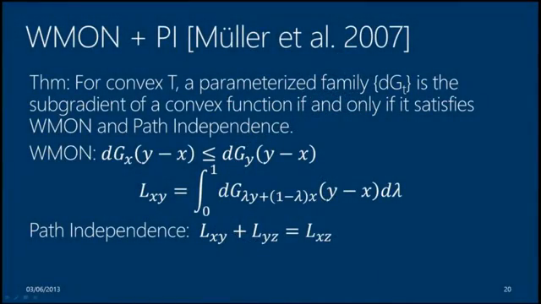For example, this is one condition I picked out from the literature because it's particularly nice. They identified two properties that lead an allocation rule to be truthful, or in our sense, a selection of affine or linear functions to be subgradients of a convex function. The first is a technical condition called weak monotonicity that you don't really need to understand, other than that it's the right generalization of the monotonicity we saw in that one-dimensional setting before.